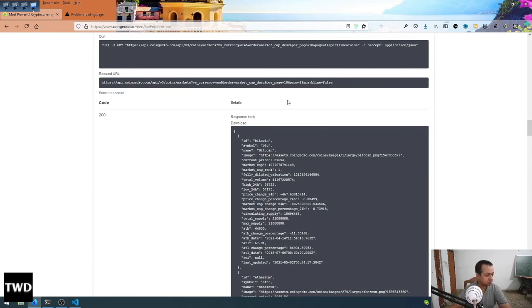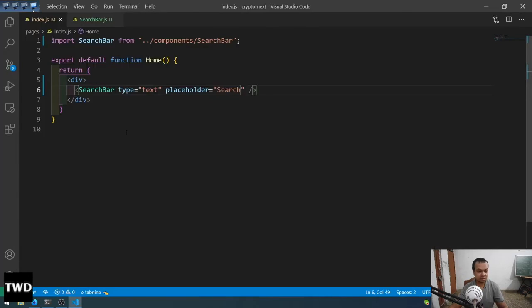So let me copy it, and I'll go back to my index. Here we'll do the getServerSideProps.